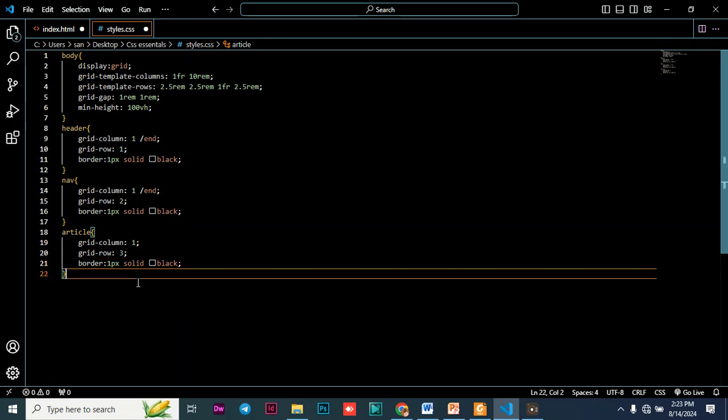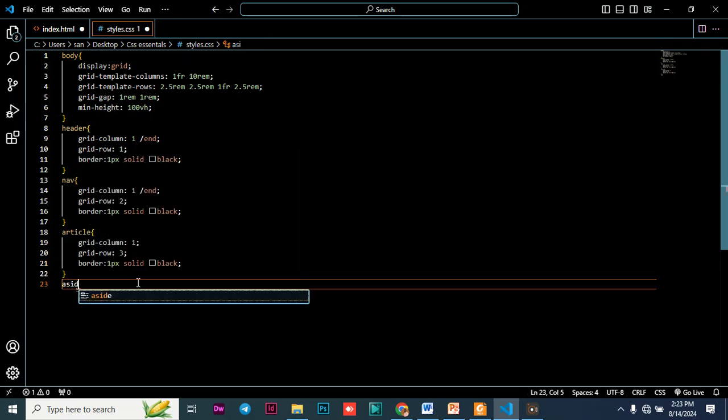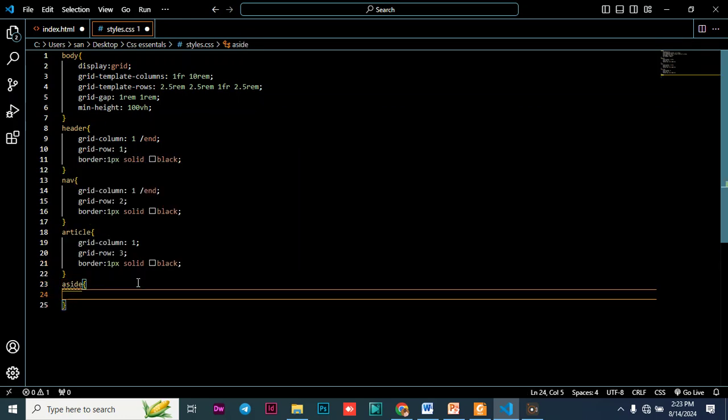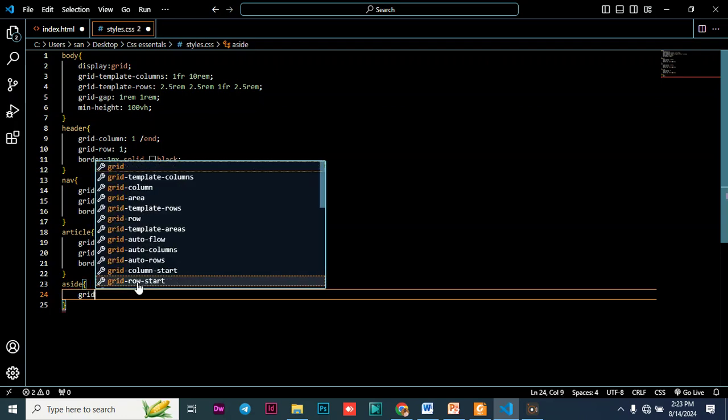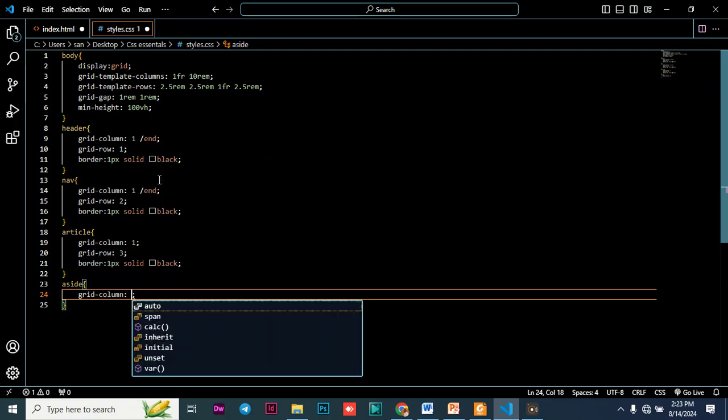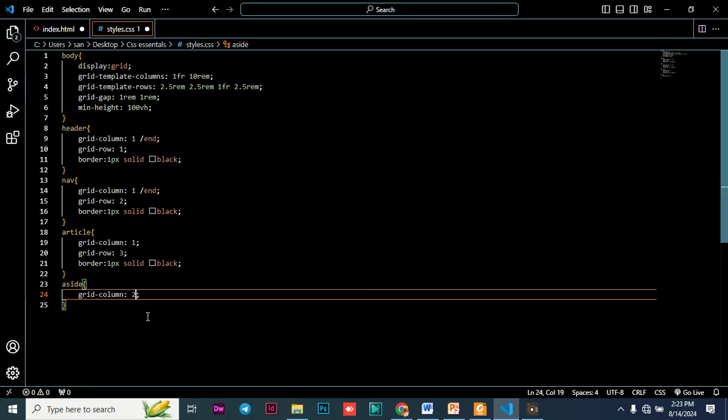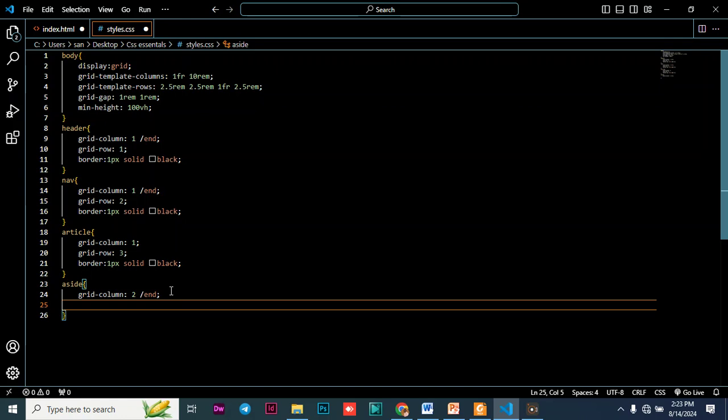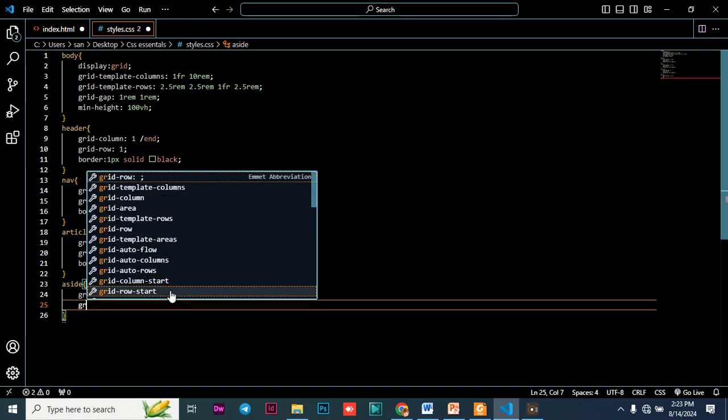And then you go to aside. We have got the grid column. Inside the aside, we have got 2, and then we have got the grid row.